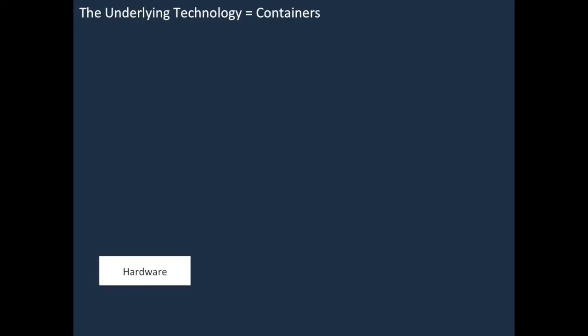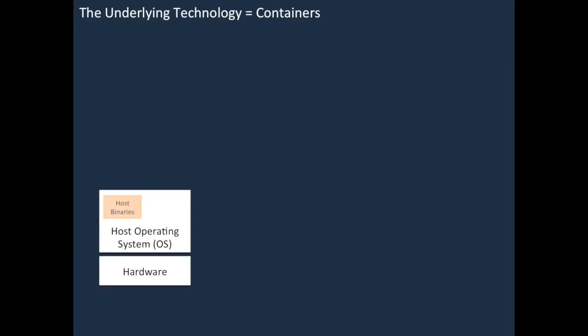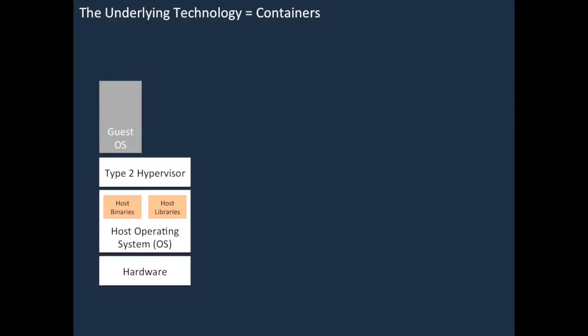But what is it? Well, virtualization world, hardware, you have your processors, your memory, etc., and then on top of that you put a host operating system which has its own binaries, the actual executables that run instructions, and its own libraries. And on top of that we install tools, in this case a hypervisor, that allows us to virtualize that hardware, to share that hardware across multiple different operating systems, which are then placed on top of the hypervisor. So you have a hardware with its operating system and the hypervisor, and on top of that we install guest operating systems. In this case I've shown two, could be more, could be up to 50, even 100, depending on the size of the virtual machines and the size of the underlying hardware here.